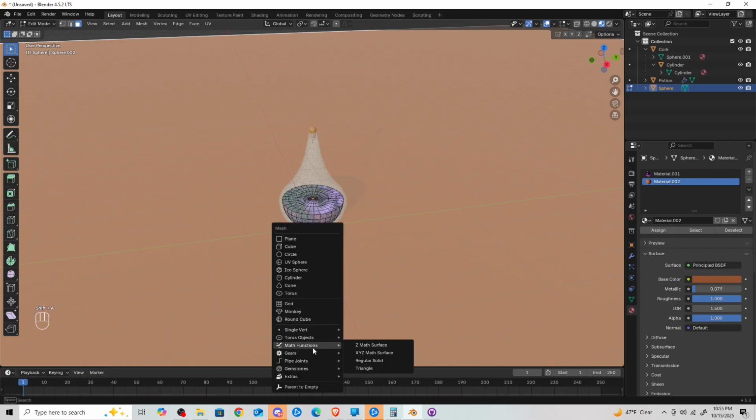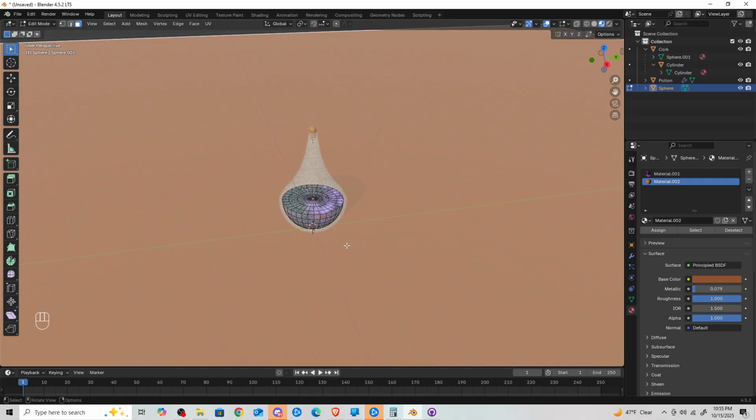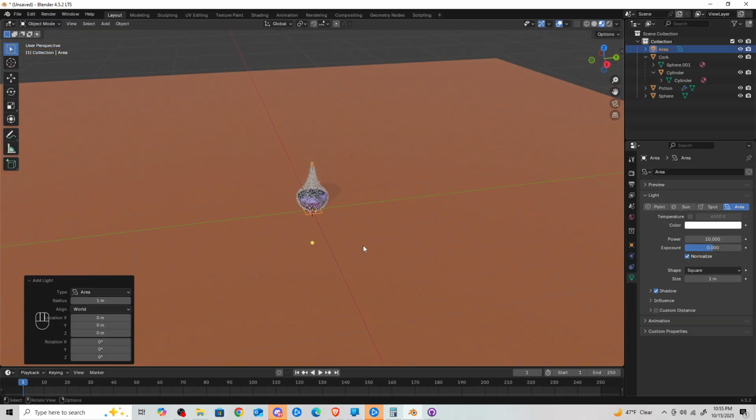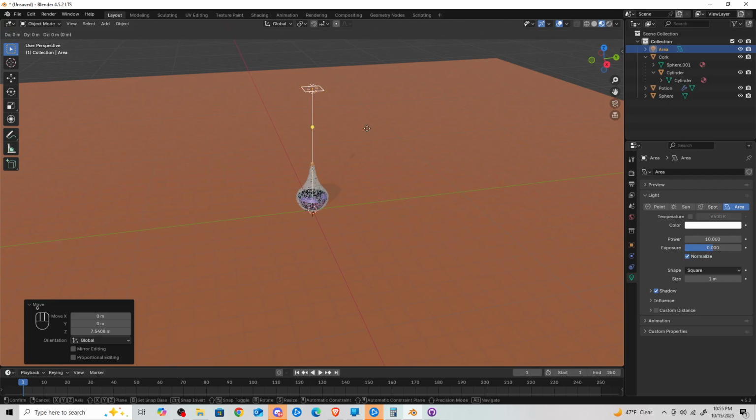Let's add a light. That's not a light, we're not in object mode. Let's go to object mode, add a light, and we will add some areas. I like areas because I feel like they're easier to control. A point source kind of spreads out in every direction. Areas point in one singular direction, but they still have a little bit of diffusivity, so they spread out more.